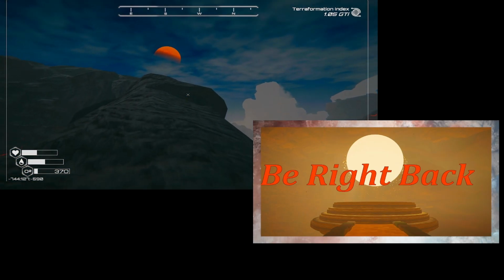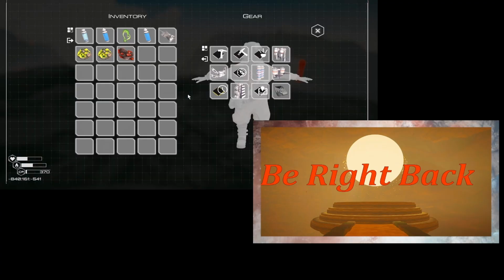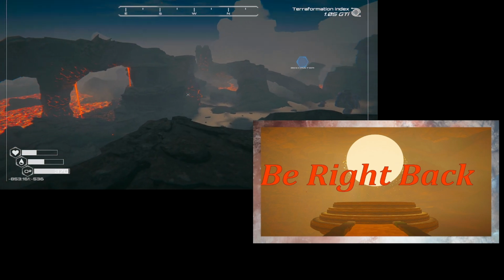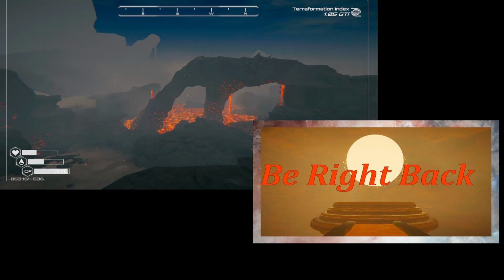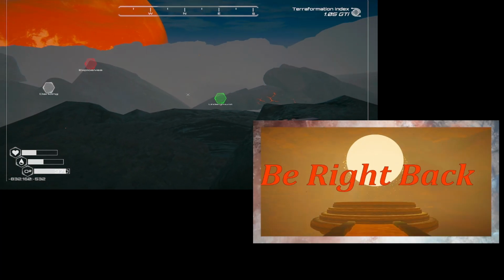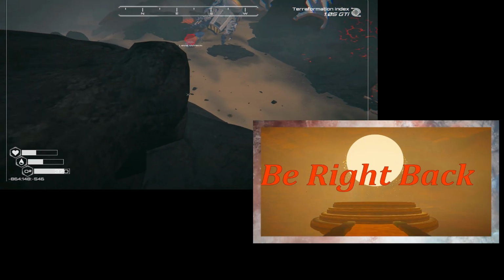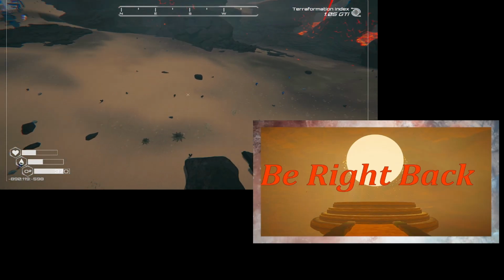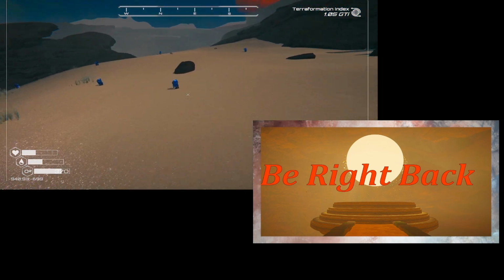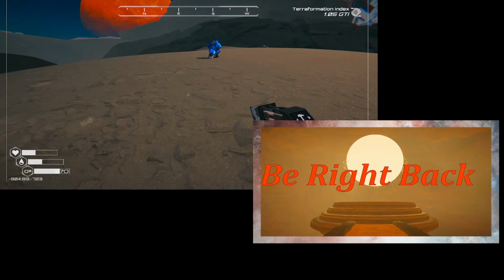Yes, my oxygen is low. I know, I'm running out. I'm going to fill that in. Okay. See, the main part of the lava fields are over that way. I have to remember how I get there. Boop, boop, boop. Gotta be careful. Alright, I'm gonna try to head home here. First I'm gonna make some more oxygen. Cobalt oxygen capsules made out of cobalt.